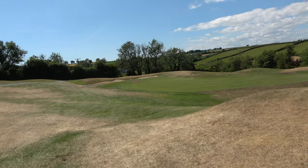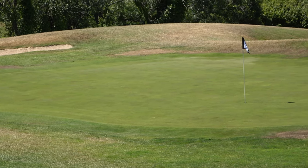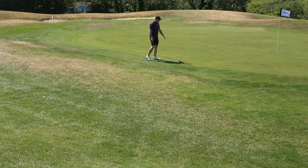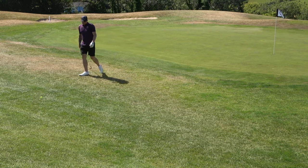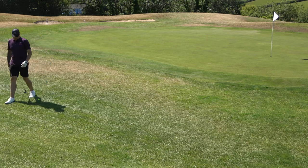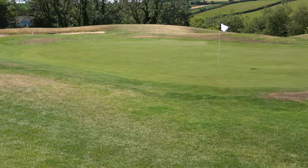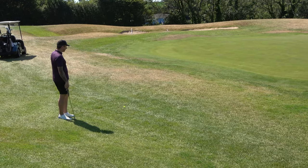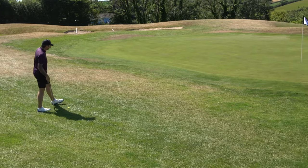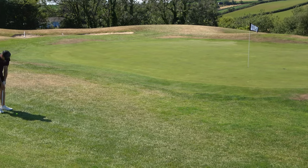And that's what I was worried about. But it's out. All right, Lee having a look here. He's come up just short at the front. Unlike me, he took his own advice and has made sure he played left enough, and now has got a nice shot here. So I'm just going to chip this in for an eagle. You're going to two-putt that, and we're going to have a little chip-off. Sounds like a plan, Lee.